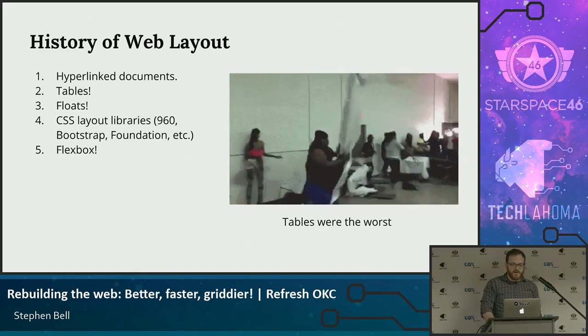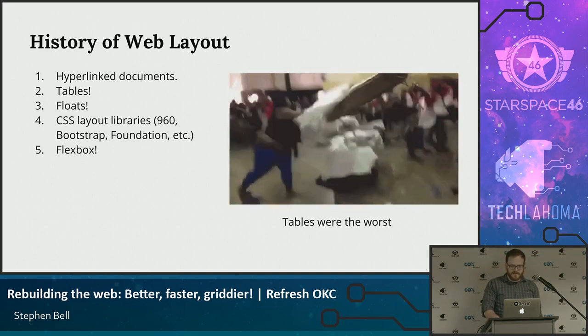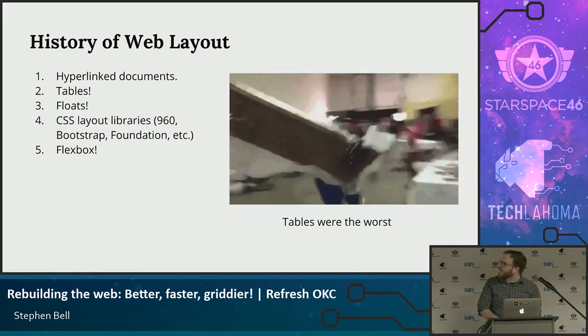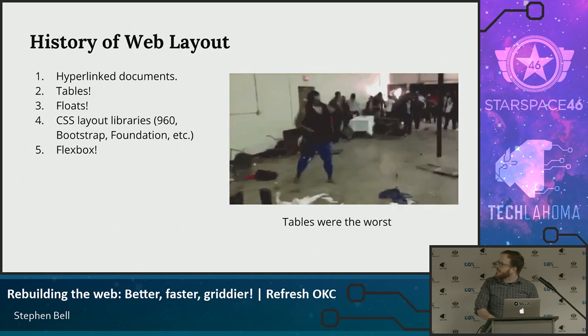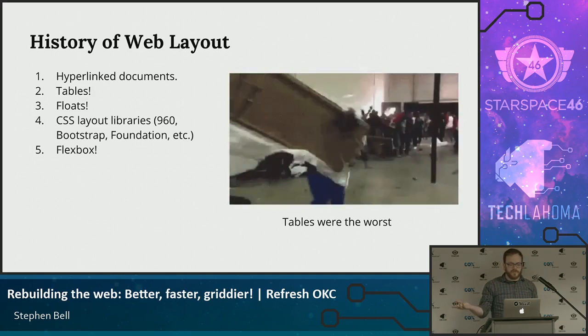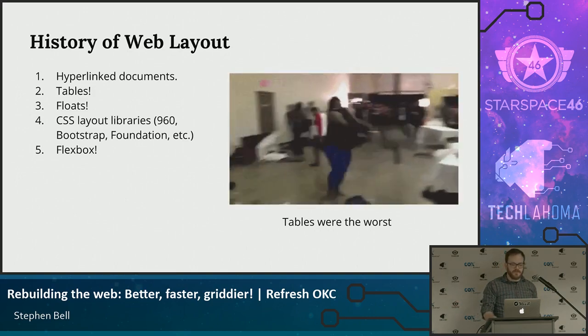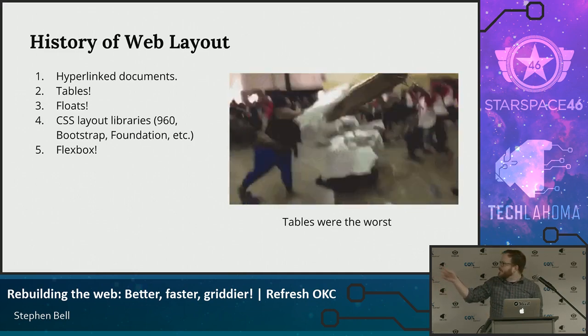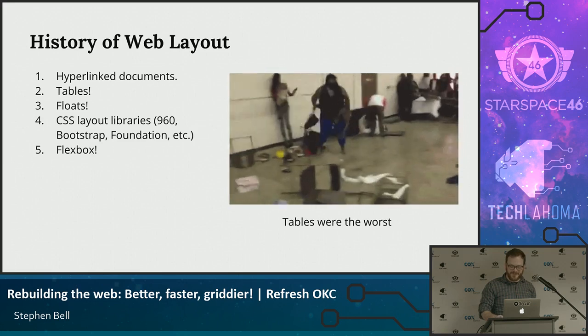CSS layout libraries started, like 960, which was a big one before responsive design. Now a lot of people use Bootstrap, or I liked Foundation. And then Flexbox was a few years ago, that's another option people used. I promise this is the only animated GIF you will see in the whole presentation. I just thought that was pretty cool.